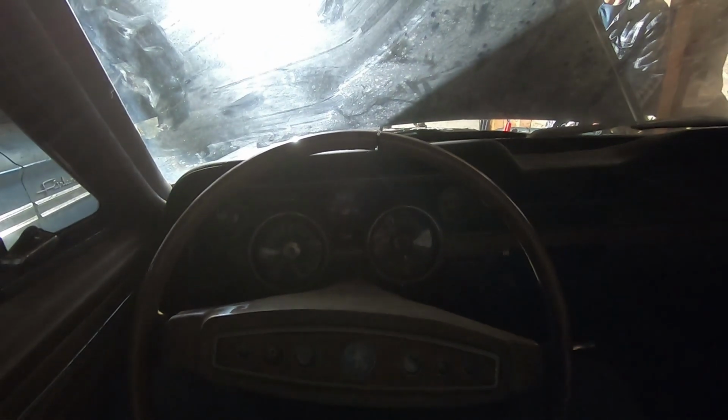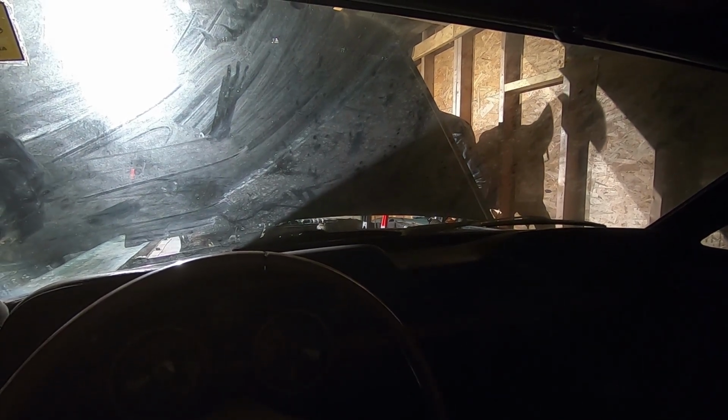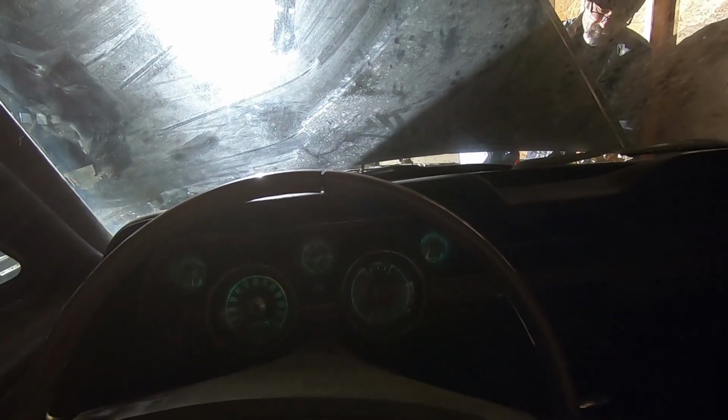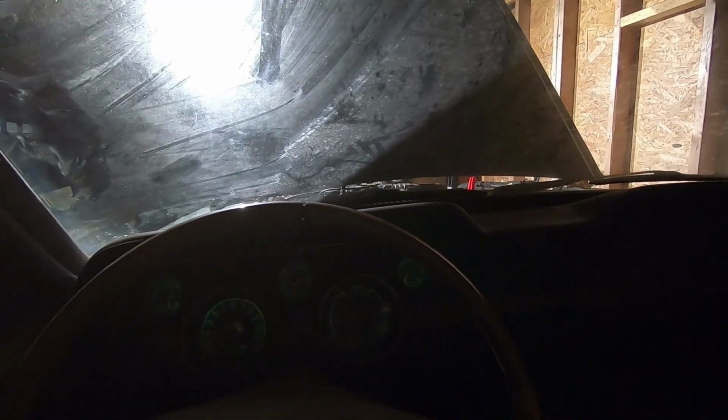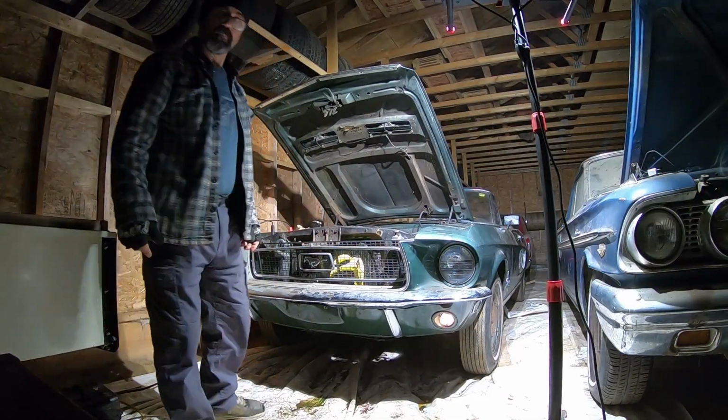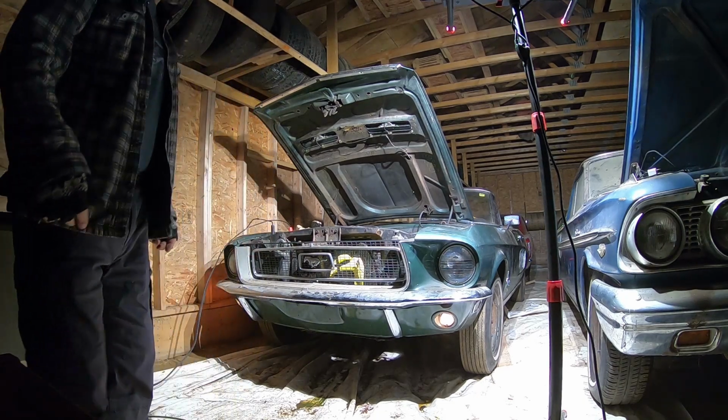Oh, baby. Dad's just checking the tranny fluid while the car is idling. We took the radiator cap off, so hopefully it won't build a lot of pressure and blow out more fluid. It's still got fluid in it, so that's good. I think the thermostat kind of got stuck yesterday, but it did end up opening up. All right, so we're gonna test if the tranny shifts and go from there.